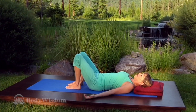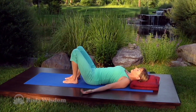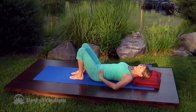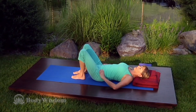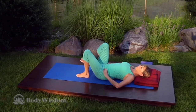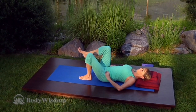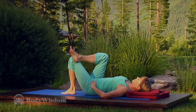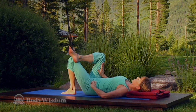Reclining half lotus is another pose in which the main focus is to stabilize the sacroiliac joints. Beginning in constructive rest, hold your hips to help keep the pelvis and sacrum fixed. Inhale, lift your right foot off the floor bringing the knee over the hip. Now slowly raise your right foot to knee level. Turn the right knee out, sliding the foot to the front of the left knee — to reclining half lotus — all without moving the pelvis. Push the right thigh slightly away to deepen the action, but be gentle so the pelvis doesn't shift.